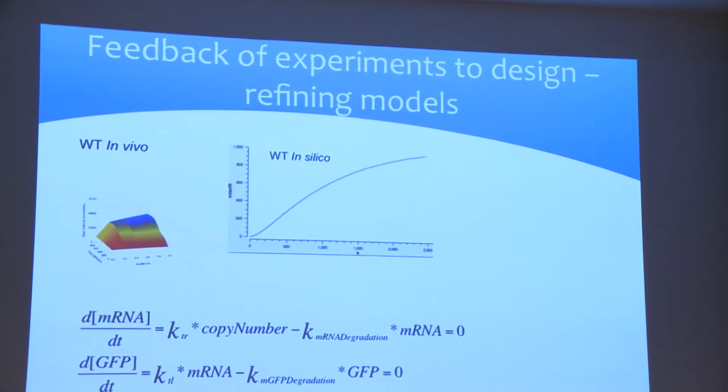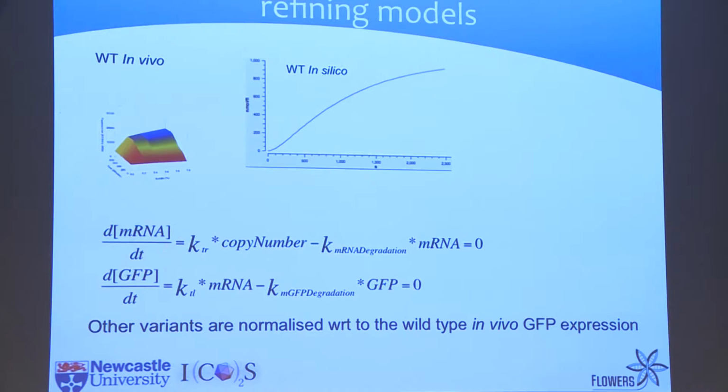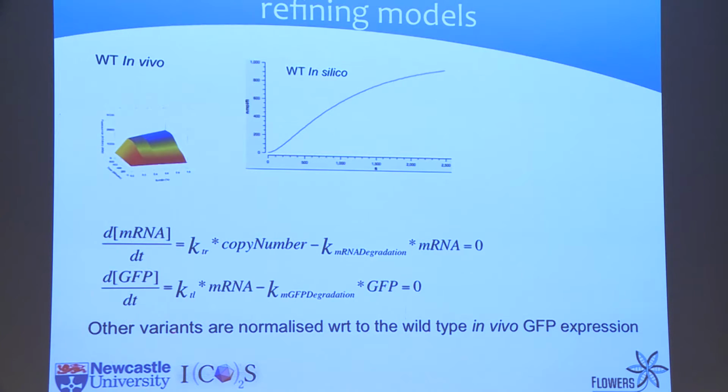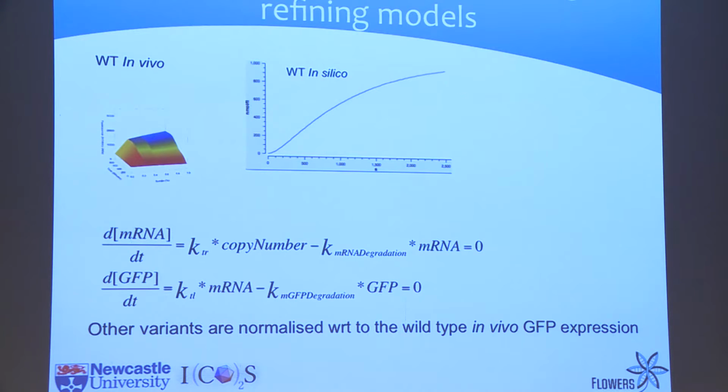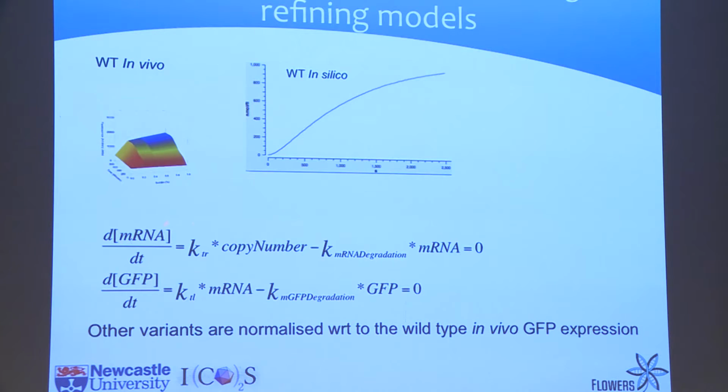We use a very simple mapping at the moment. We use ODEs, so that's the rate of increase of mRNA, and that's the rate of increase for GFP. Once you reach a steady state, there is no change, therefore these are 0. So we can then use mappings from the wild-type experiments correlating these different values from the variants. We can also use some nominal values for degradation rates and so on. And eventually, we can map the relative transcription rates of promoters in all these different experiments.